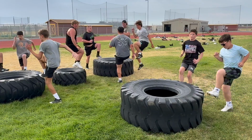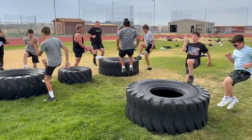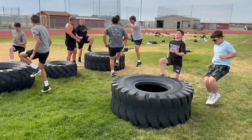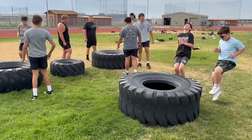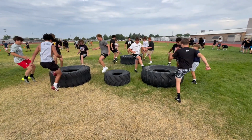We believe speed has a lot to do with strong hip flexors, and so this drill is going to develop that. We talk a lot about opposite arm, opposite leg. We'll have a coach on top of the drill, coaching our athletes, hey, make sure you're working your arms. Your legs only move as fast as your arms pump. The goal is to have good posture and stand upright.